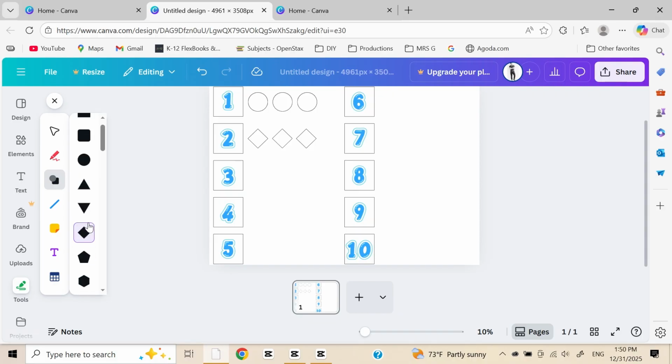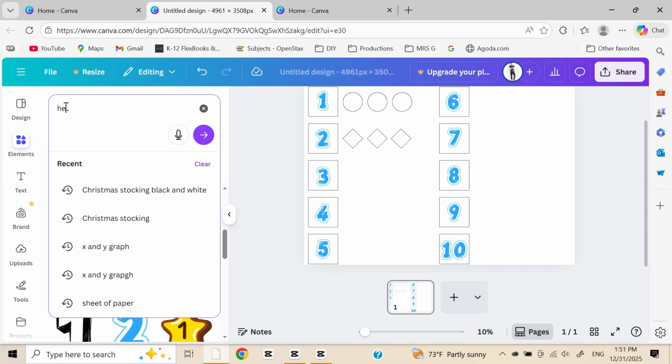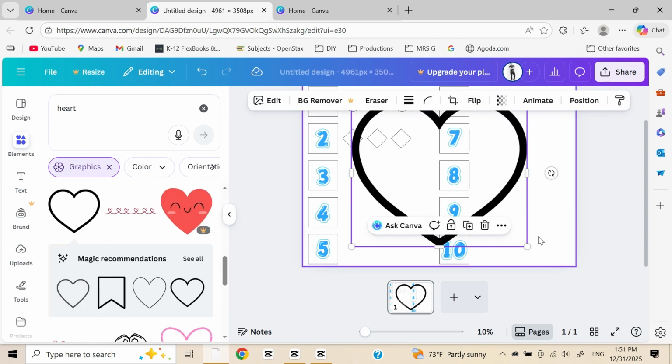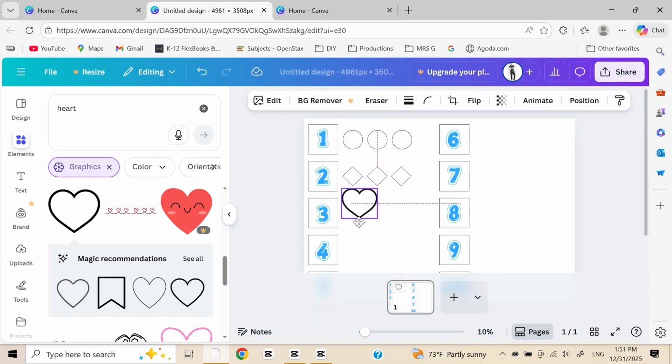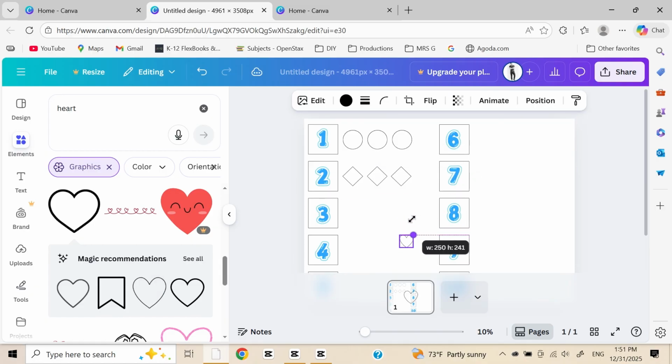Now, our next shape, I think I'm going to look for, let me see, what do we have here? We have many shapes you can pick from. It's up to you to be creative. So I don't think I have this shape I want here. Now is the time to go to elements. I wanted to find a heart and it's not in the tool for shapes. Heart is not there, so I'm just going to go to the elements and I'm going to find it there. So that doesn't seem like this one works. Yeah, this one works and it really aligns with the same width of the border of the other shapes. It's not too thick like the previous one, so I'm going to try to find the best one that fits there.